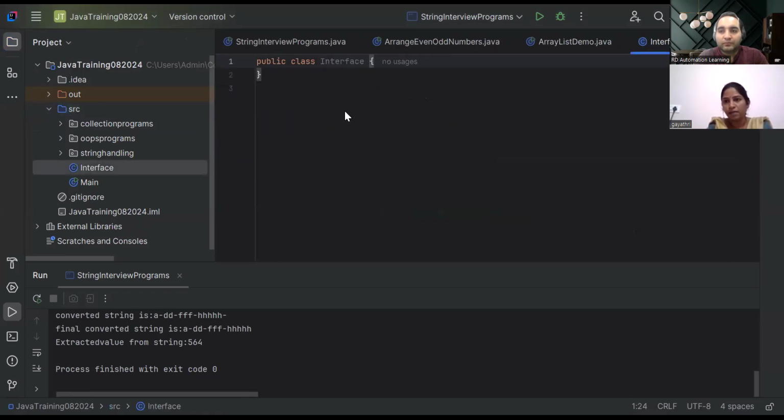Actually, an interface is also like a class. Interface name, like blueprint and namespace, both are the same. Whatever is applicable to the class is also applicable to the interface: naming conventions, methods, variables. But there is only a declaration, no body.